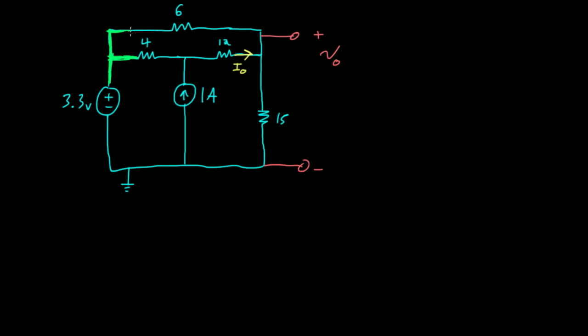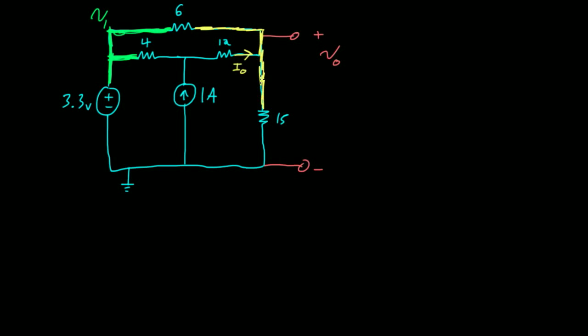So everywhere here is all going to be at the same voltage. So that's how I'm going to color this in, because everywhere here is all at the same voltage. And I'm going to call this V1. So that's my V1 node, because it's all at the same voltage. Then I'm going to go over here. I'm going to color in everything over here.